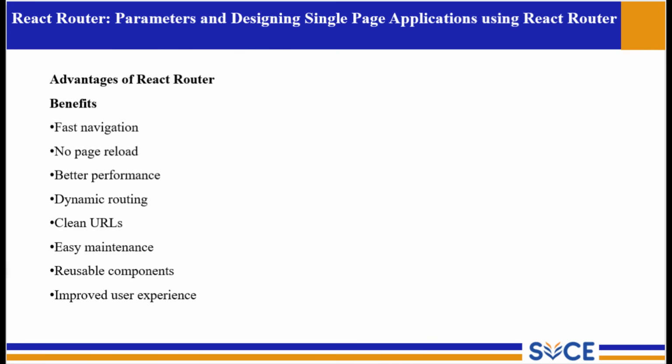In traditional websites, every navigation action sends a request to the server. If thousands of users are accessing the application simultaneously, the server has to process a large number of requests. React Router reduces this workload and improves the overall efficiency of the application. The third advantage is better application performance. Another important advantage is a more responsive user experience.